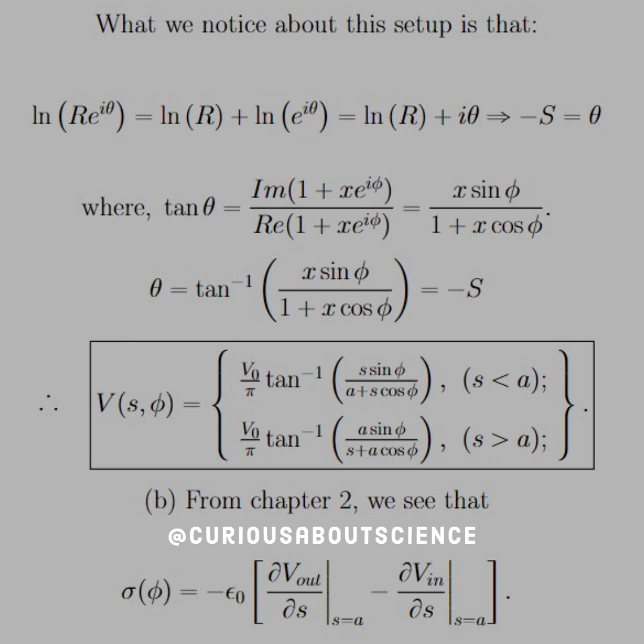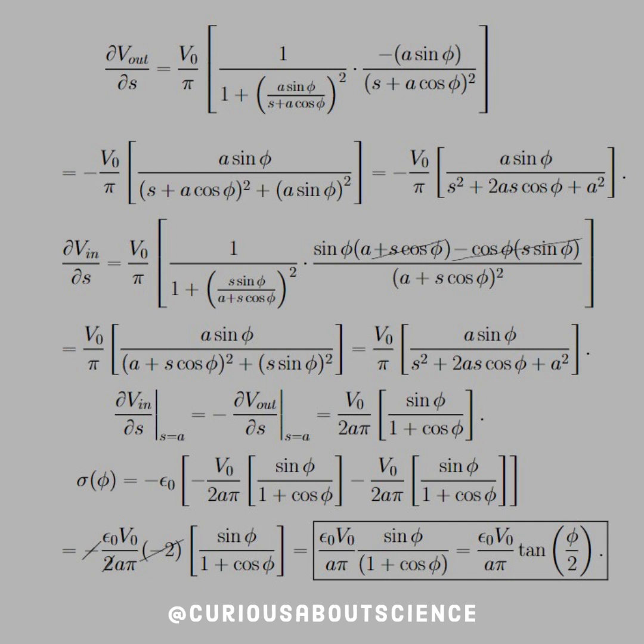All right, so for part 2, the surface charge we know was a boundary condition. So with that, we need to find the normal derivatives at s equal a for V out and V in, which is stated there. So take the derivative of V out, messy, simplify it down. And then what we see here is the same thing. V in, take the derivative, cancel. We like the cancelings. Yeah, it's pretty fun, but definitely messy.